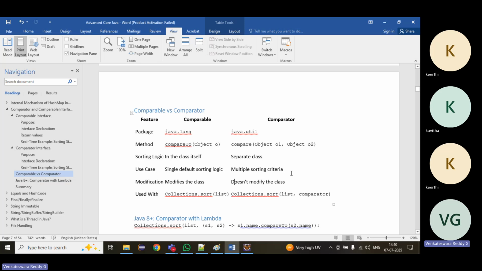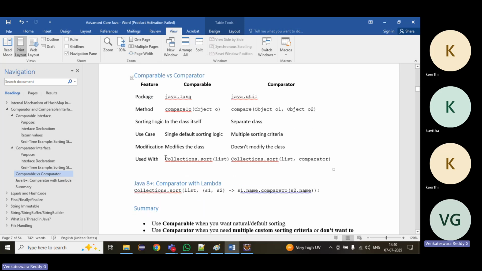For Comparable, we use Collections.sort and pass the list object; it will take only the list. For Comparator, we have to pass the list and the comparator.